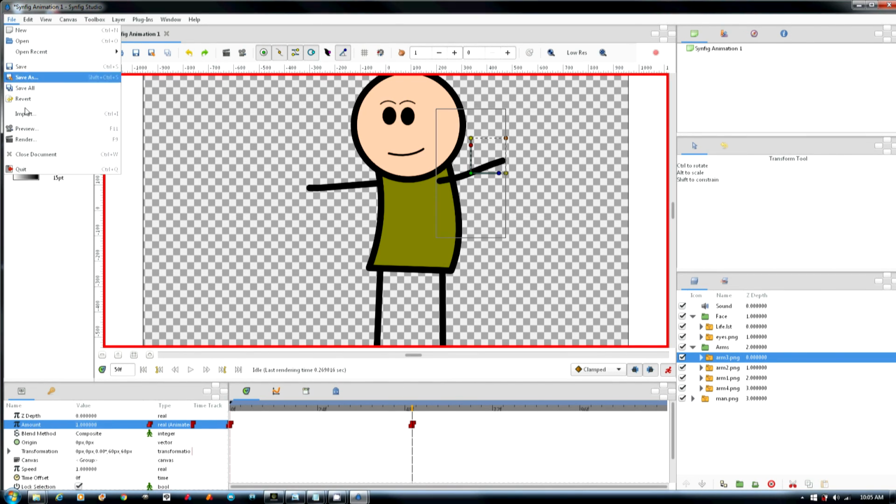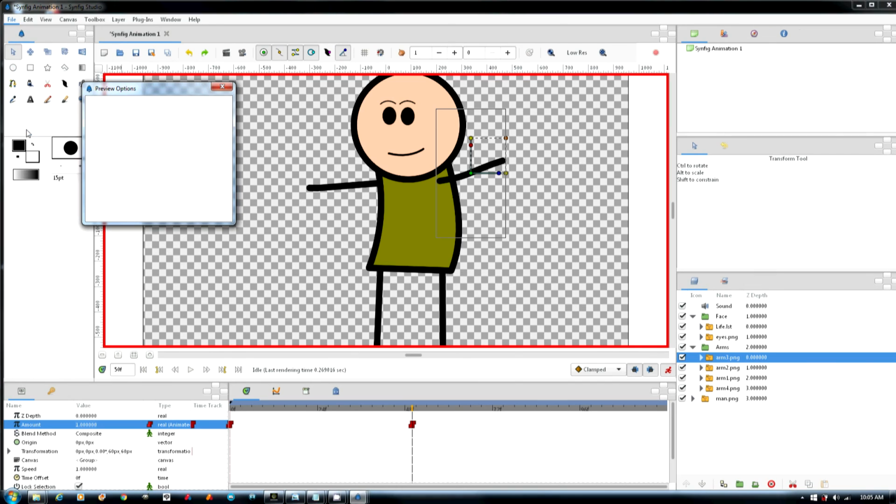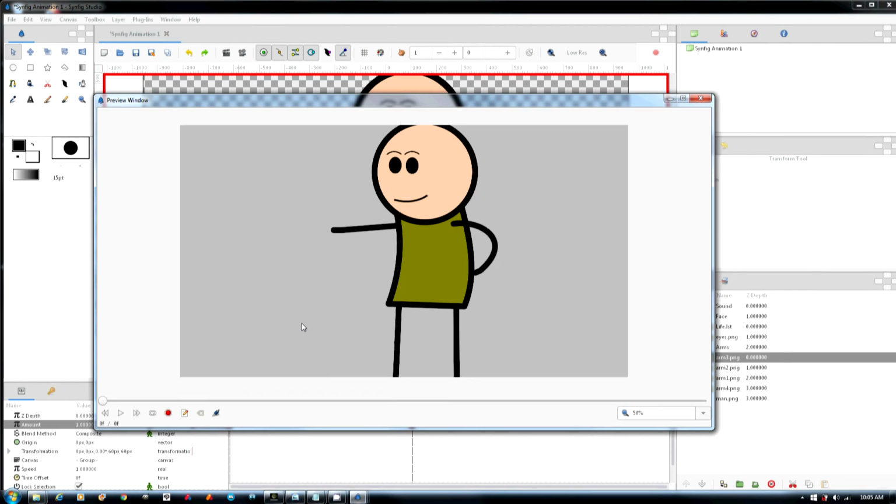So let's just go to our preview. And we know it's a little bit more than 60 frames, so let's try 75. And hopefully that renders out pretty quick. It's not doing too bad. And let's see how it goes. Life always confuses me. How about you?